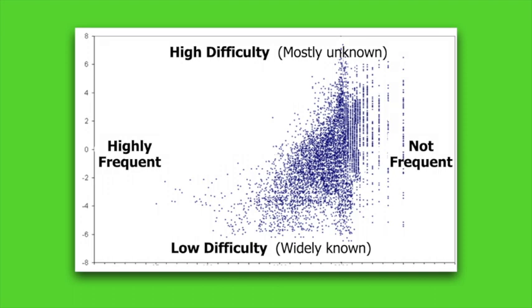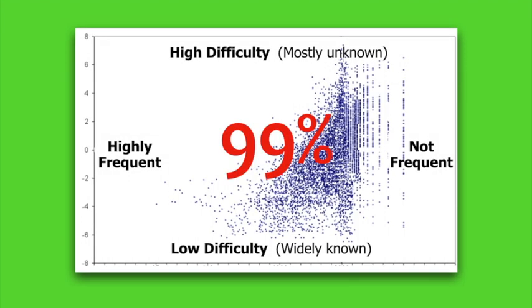Now, if this scatter plot was comprised of subject knowledge as opposed to lexical knowledge, rather than each dot representing a word, each dot would represent an essential term, idea, shape, concept, or formula for that particular subject. It'd be like a super glossary or an ontology of subject knowledge. But in this case, each dot here represents a word or a phrasal verb that has one specific meaning. Altogether, they cover 99% of all words ever spoken or written in the English language.